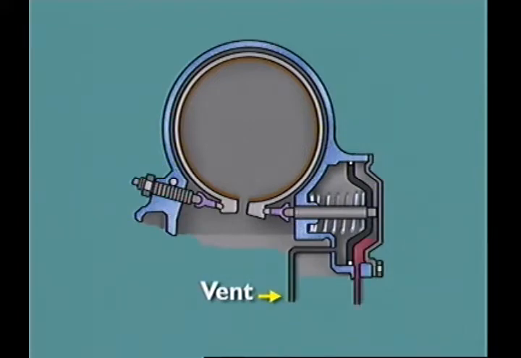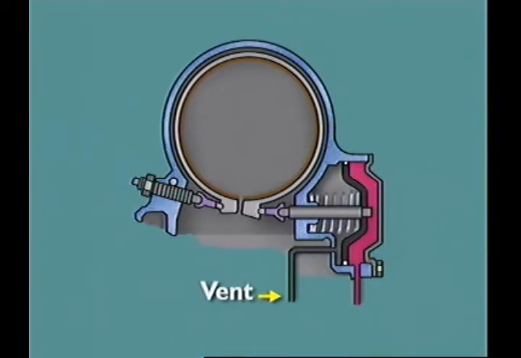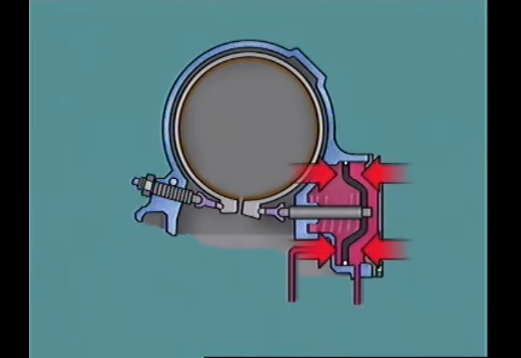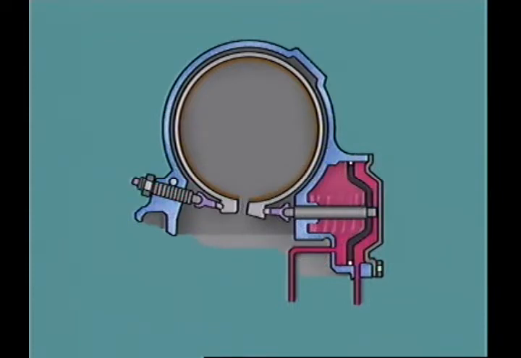In a pressure release type servo, the band is applied in the normal way by fluid pressure acting on the piston head. However, this fluid is not dumped to accomplish band release. Release is obtained by supplying fluid at the same pressure to the opposite side of the piston. As soon as pressure is equal on both sides, the piston is moved to the release position by the force of the return spring acting on the release side.